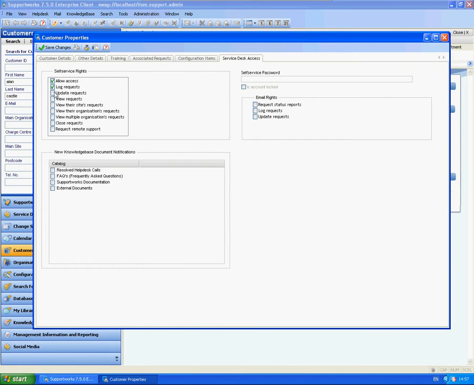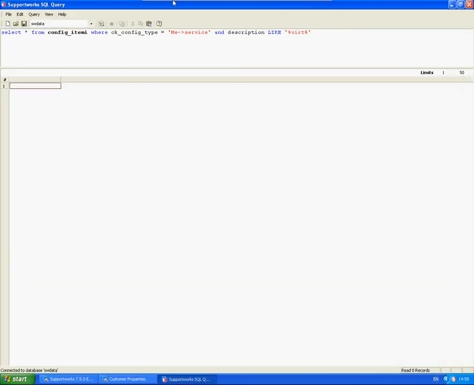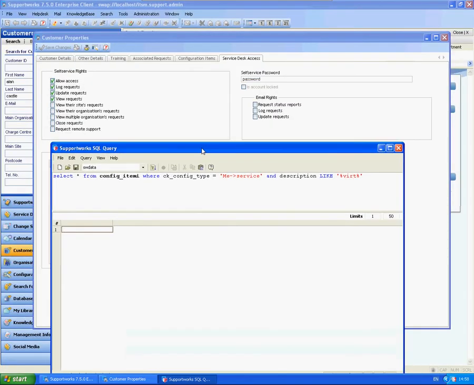So if I simply save four of these tick boxes, and I'm just going to enter a password in here for self-service rights, I want them to be able to access a self-service portal. I want them to be able to log requests, update requests, view requests. These rights are all linked to a particular number in web flag. What this means is you can set it in bulk, so you don't have to do it on an individual basis. If you have an LDAP import script, you can simply update the script itself, so it populates with a particular number when it brings in every new record.